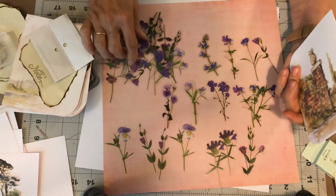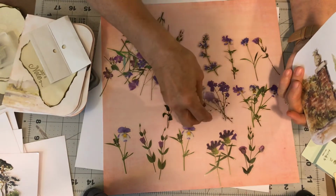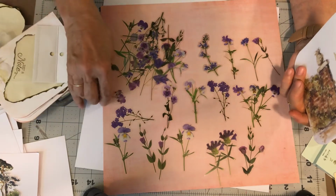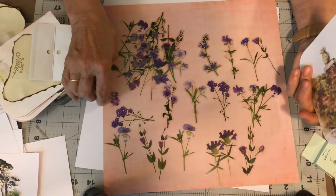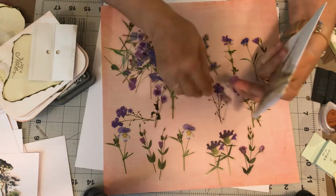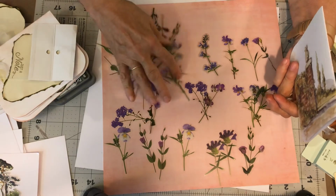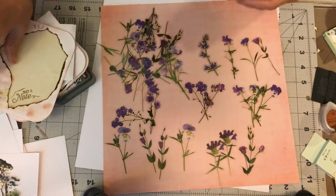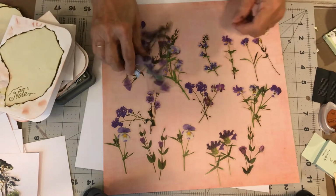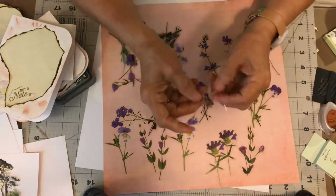But I do like the different displays and arrays that they have. So, for instance, if I went with this one, then I probably wouldn't want to go with something that thick. So I think what I'm going to do is put a, if I can get it off, that's the thing. You have to be able to get it off first. So let me just go in here and take my needle and see what I might be able to do with some of these. This looks like a bachelor button. I think those are such pretty flowers.